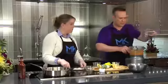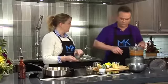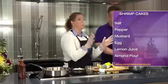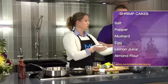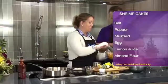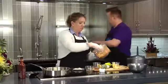All right, so that was quick, easy to go. I have in this plate some additional almond flour that I seasoned with salt and pepper, and I have gloves. I recommend gloves because I want to show everyone at home what it looks like to begin with. It doesn't look that pretty, not that pretty right now, but I'll show you when we get the shrimp paste together.